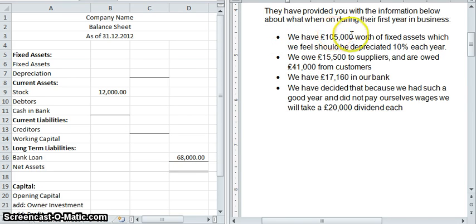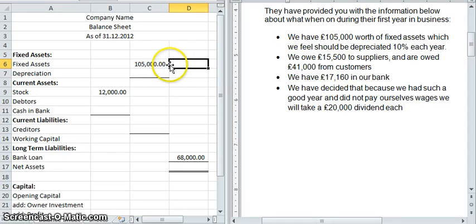Next, we see that we have £105,000 worth of, in this case it said fixed assets, so that's nice and easy. We just put this number in here. And we have this thing called depreciation. We included depreciation as an expense on our profit and loss sheet. However, it is something that also needs to be included on our balance sheet. Just to recap, we purchased this item for £105,000. However, a year later, we are most likely not going to be able to sell it for the same amount. Think, for example, a car. If you purchase it one year, you're not going to be able to get the same amount that you purchased it for at the end of the next year.